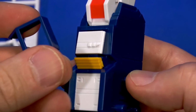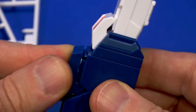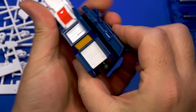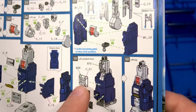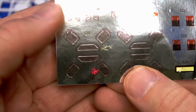There's a blue cover to lock all of that in. I'm guessing it slipped. Oh, did I get it? Right there to make that all seamless. Then another cover for the outside to make the leg even chonkier. But it pops right on. A couple more decals to go on. That one's pointing right where it needs to go. And S20 is actually 6 separate stickers.